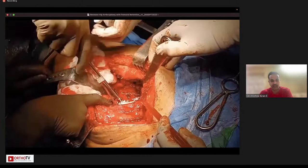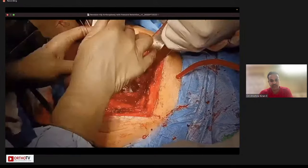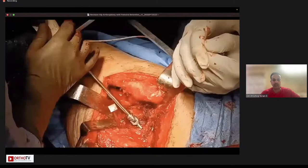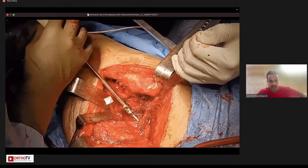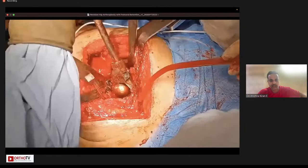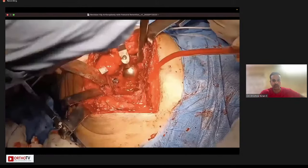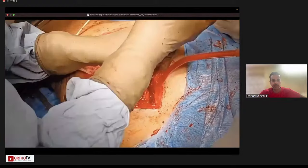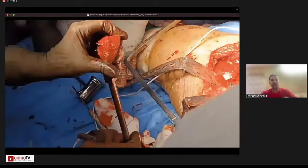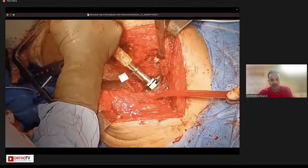Typically, the polyethylene liner is removed using a single screw which is drilled into the periphery. And with the help of the osteotomes, and then the screws are removed. And we use this explant device to slowly try and take the cup out. So you have long and short blades which allow us to cut the implant at the junction of the bone and the implant interface. And once the implant is removed without any damage, we can typically use a cup which is around 2 or 4 millimeters larger.